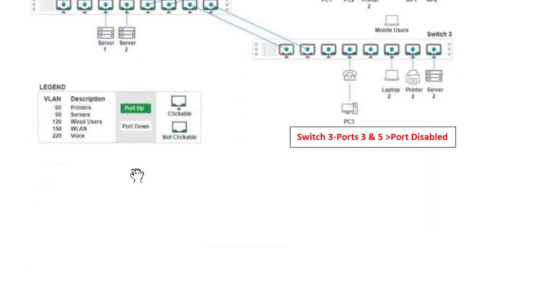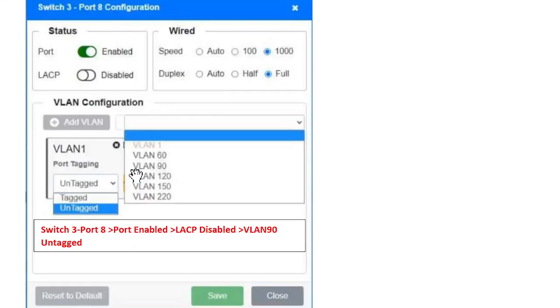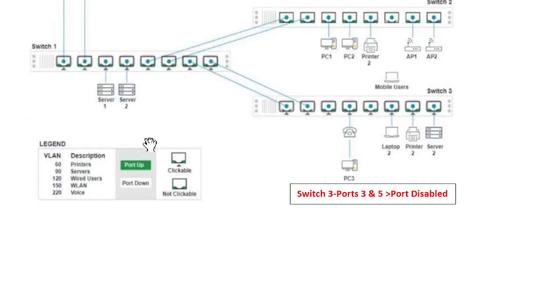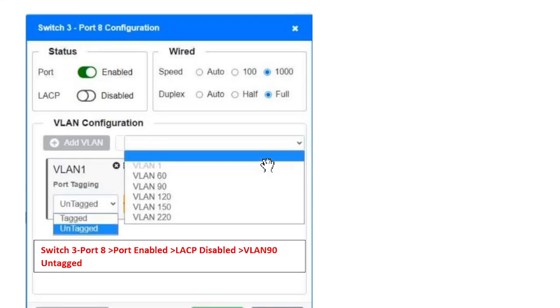So when you go down through here, I've made sure that you understood every one of them. Like here, it's disabled, okay? If it's not a connection, a connection switch to switch, link aggregation protocol needs to be disabled. If there's a connection between two switches, link aggregation on that particular port has to be enabled. Again, you're going to be able to click on these, okay?